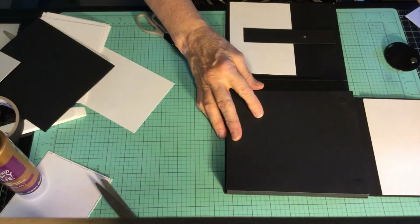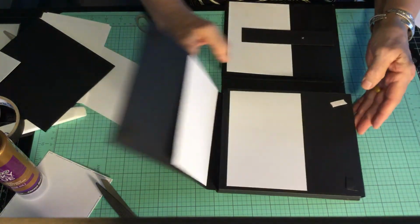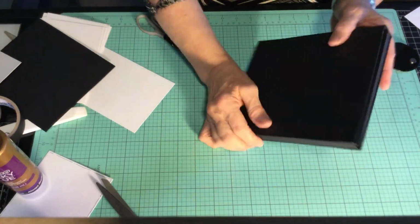And it's all together. Wrong direction. Keep it in a square. There we go. So that's all for now.